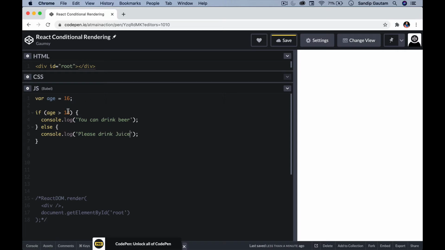So like how I can write conditional logic in JavaScript, I can use the same JavaScript to write conditional rendering of my components. Because when you create a React application, you have to render some of the components based on some condition. Say suppose you have sent an AJAX request to the server.